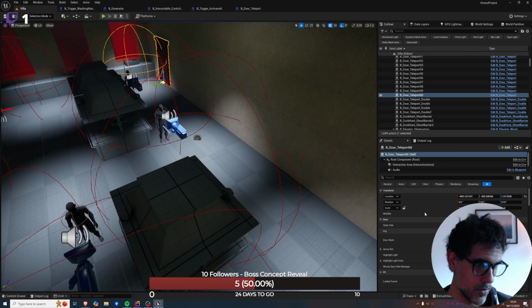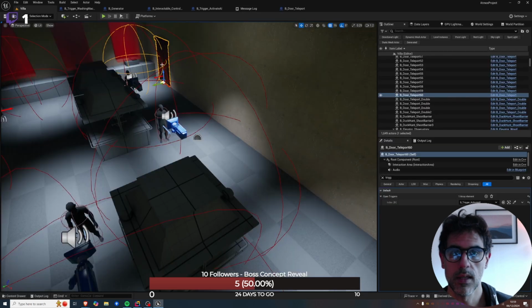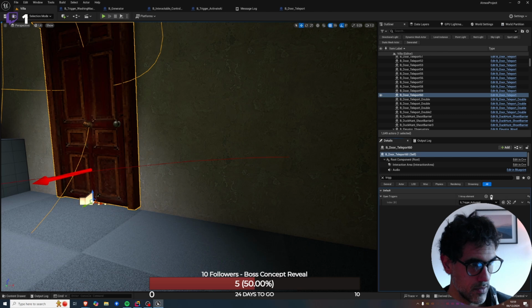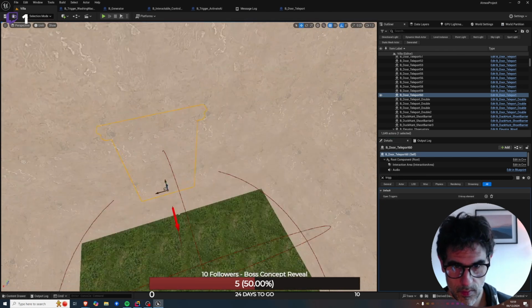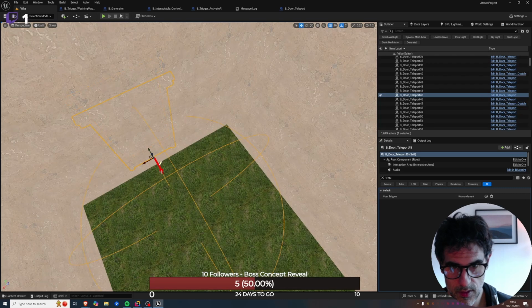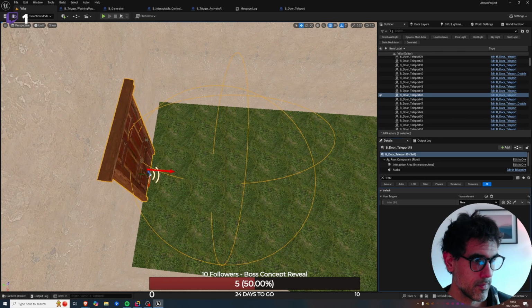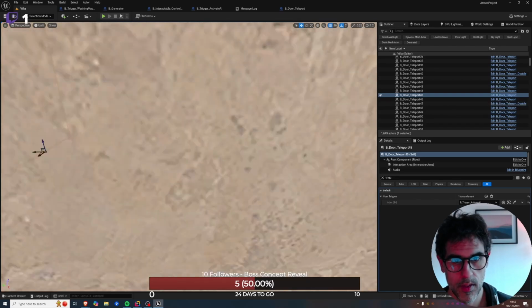So this door has a trigger, which is this guy. Actually, it's this door. This one has no trigger, but this one has. Where is it? Here.